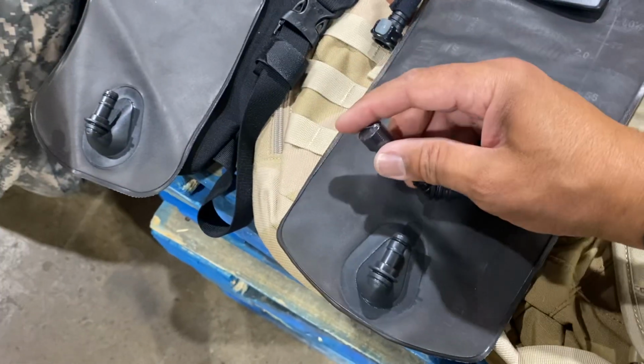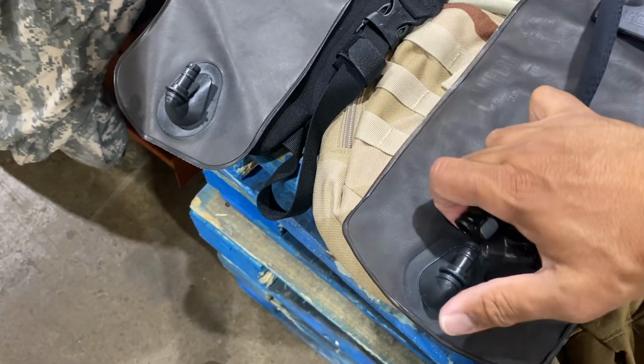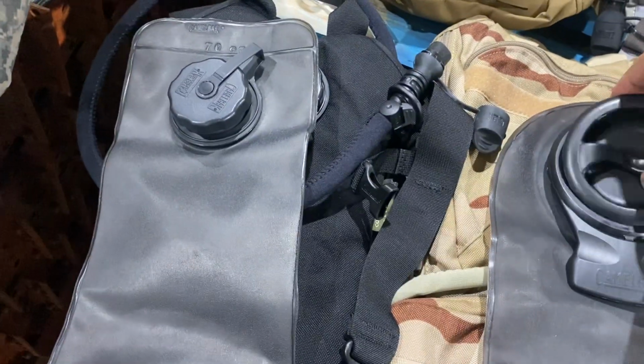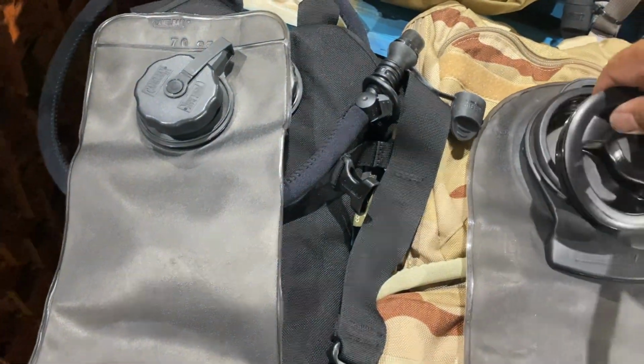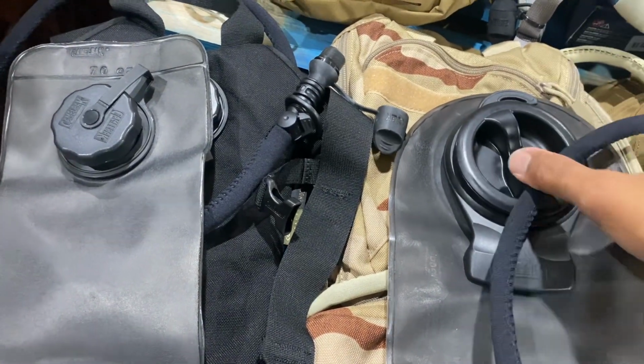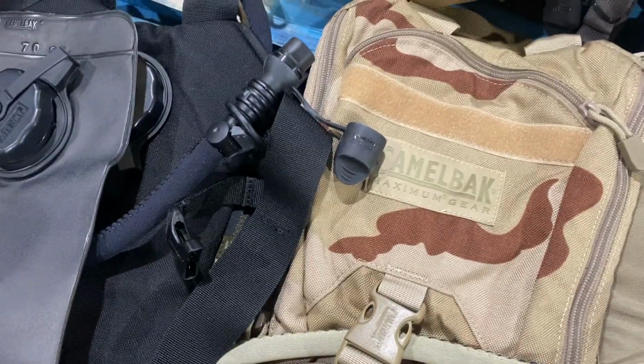And then just reattach the bite valve. You're going to hear a click. Reattach the drink tube to the reservoir. You're going to hear a click. And then reattach that lid to the retaining ring, which is not that hard. Put it back in your pack, and then put it away for the winter, and you're done.